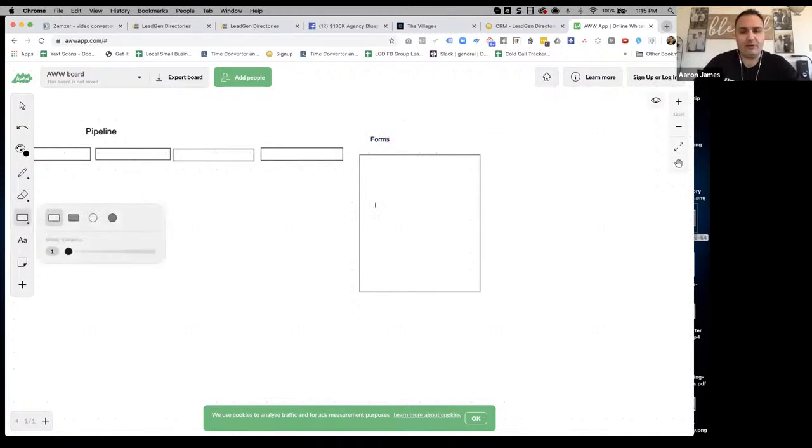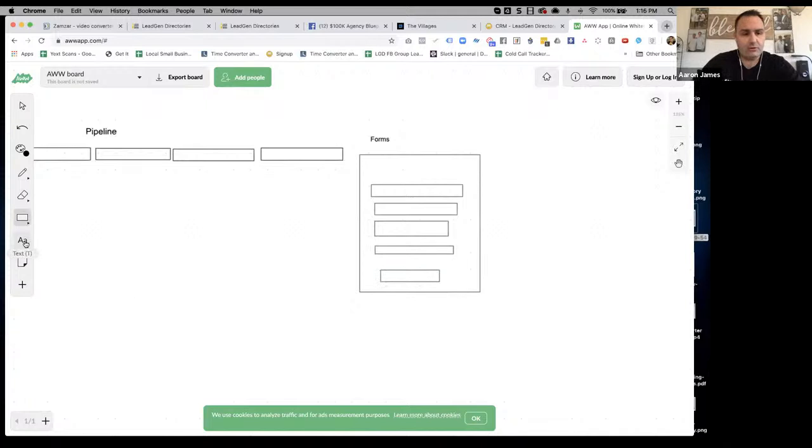And what's going to happen is you're going to put forms on your directory, on websites, all these different places. And you're going to collect information. So you're going to collect all this information. And so this is a form and I'm just going to make it so it looks really cool.